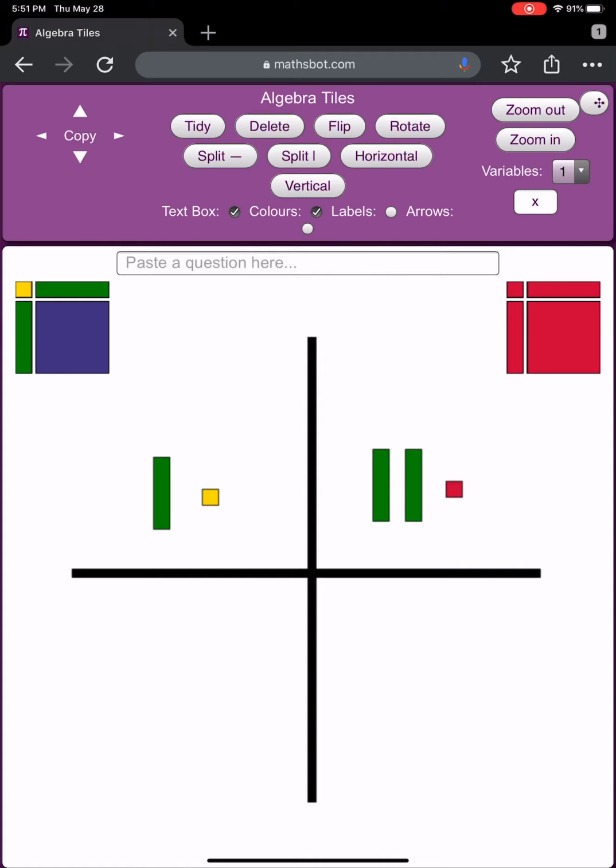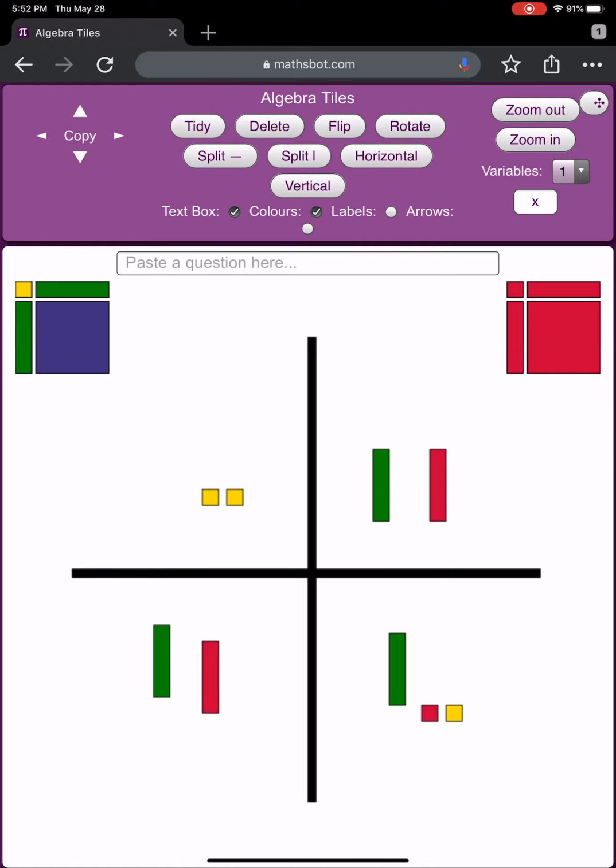Which side do I want to move my variable to? I think I'm going to move it to this side. So it gets that out of there, and I want to move my variable over here. Sweet, that was an easy one. Yeah, no problem. c equals 2.